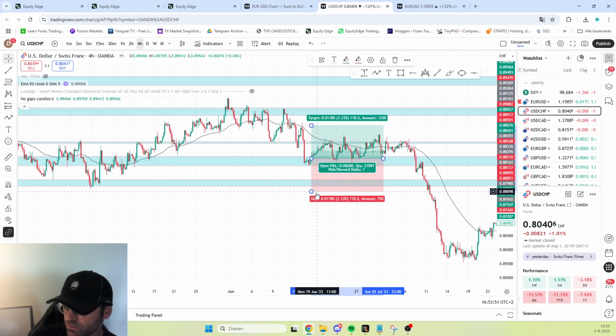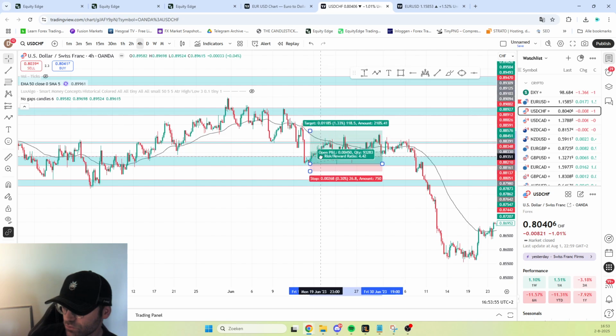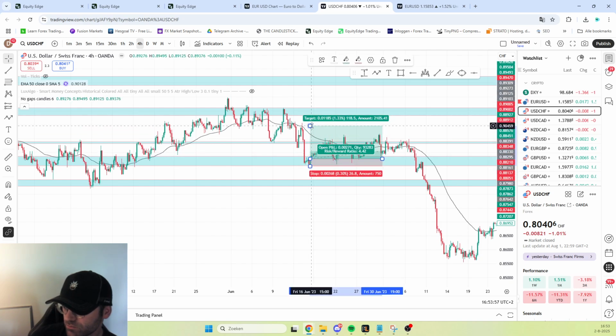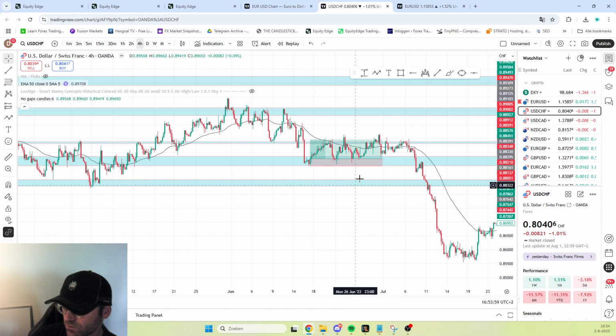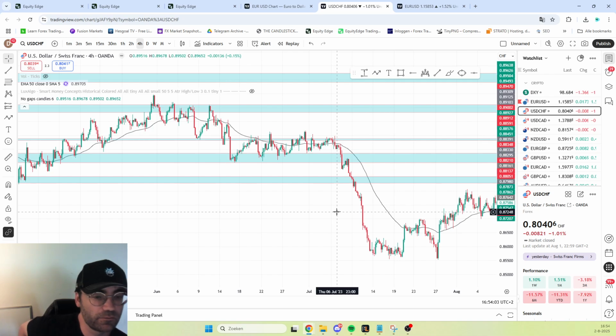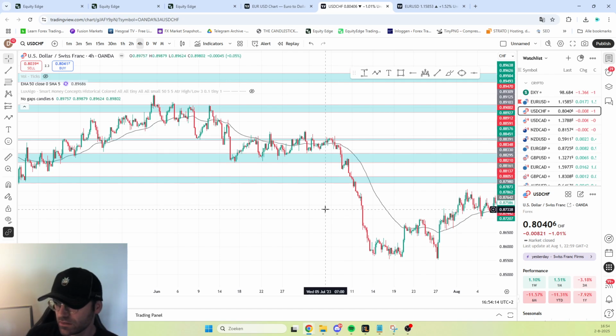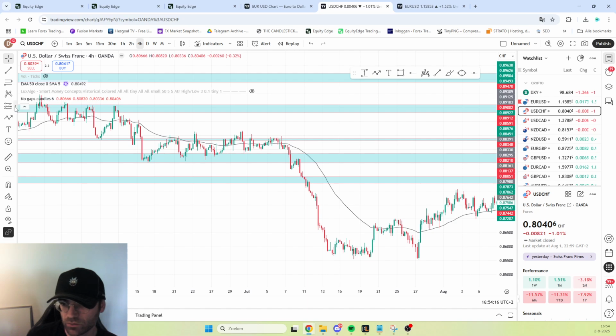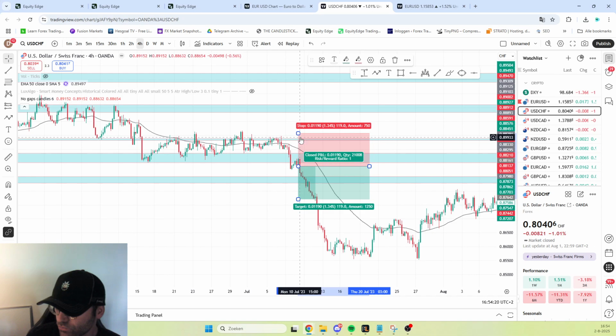I know it's hindsight, right? I'm not stupid, but it's just to show you how strong areas of interest are and how easy they are to trade with. Just find a nice area, respect it on the higher time frames, at least the 1 hour, but most likely even bigger, the 4 hour, the daily and the weekly, etc., depending on what time frame you want to enter, and then go from there.